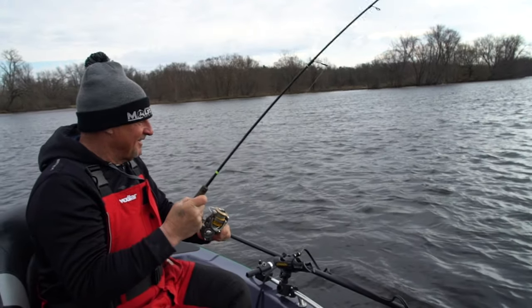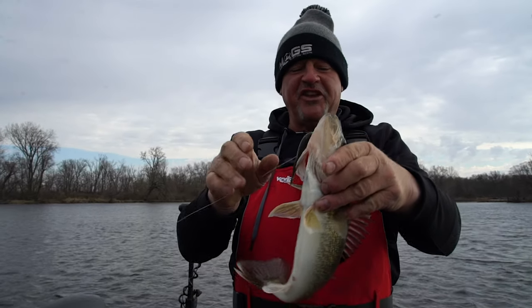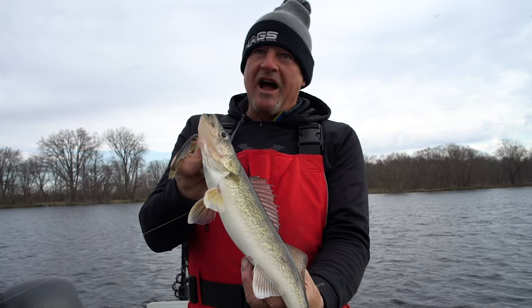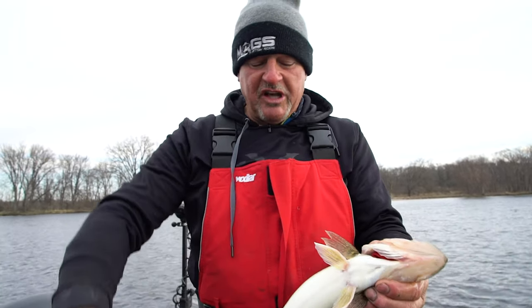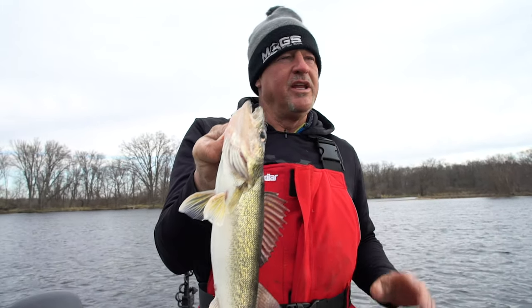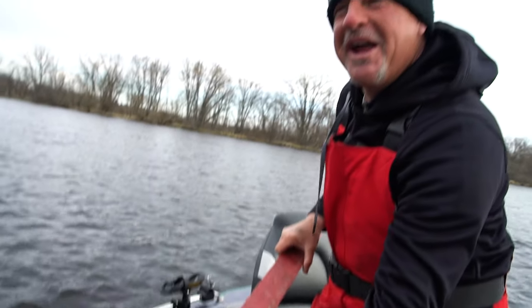Where's my net? Read 'em and weep, baby! I had a bite right before that too. The great part about the Wisconsin River is it's got a 15-inch size limit. Over 30 years ago when I first started fishing here, the fish really tasted like sulfur — not good eating at all — but that's all changed. The river's clean, the fish are absolutely delicious. All I was doing is dragging that slowpoke with a fathead on there — pretty simple technique. The size limit is 15 to 20 inches or one over 28. When fishing any body of water with a size limit, don't use a ruler — use a bump board for the most accurate measurement. That fish is 16 and a quarter — I am on the board, boys!